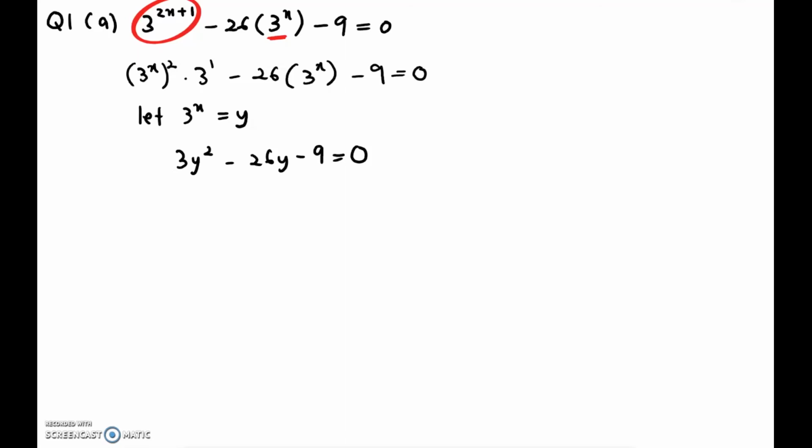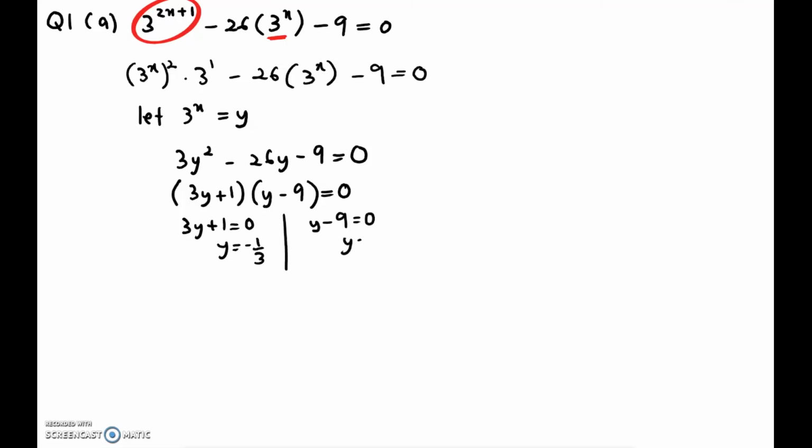Previously I showed you 3 different ways of solving a quadratic equation. At first, I would like all of you to try factorization. It is the major one. If it fails, then you can use the other 2 methods. So here I'll use factorization. By factorization, you will get 2 factors: 3y plus 1 multiplied by y minus 9 equal to 0. So by solving this, you will get 3y plus 1 equal to 0, so y is equal to negative 1 over 3. And then y minus 9 equal to 0, so y is equal to 9.